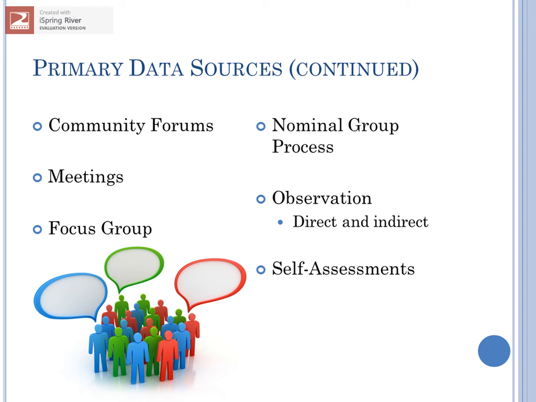Self-assessments are the final form of primary data sources we will discuss. They involve assessments that one can do themselves, such as breast self-examinations and checking skin for skin cancer. They also include health assessments, which allow you to obtain group data that summarizes major health problems and risk factors in a population.